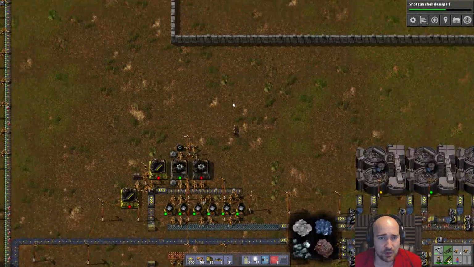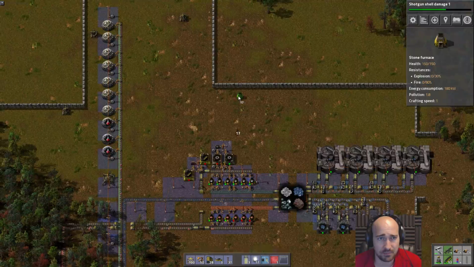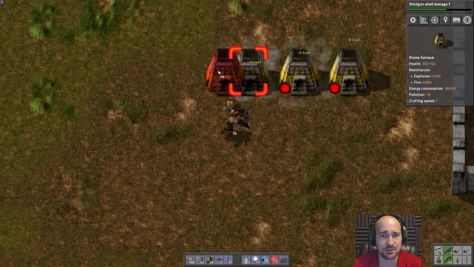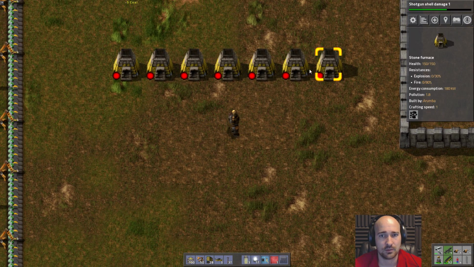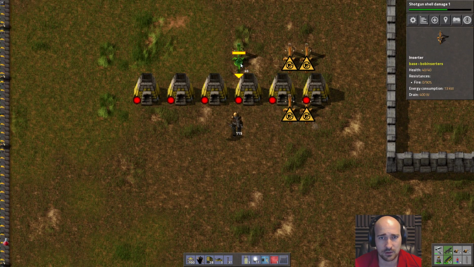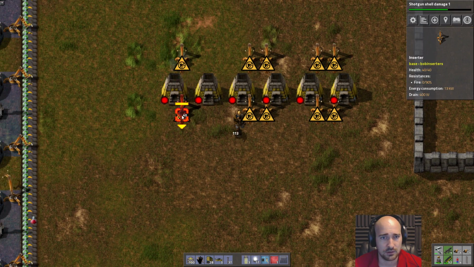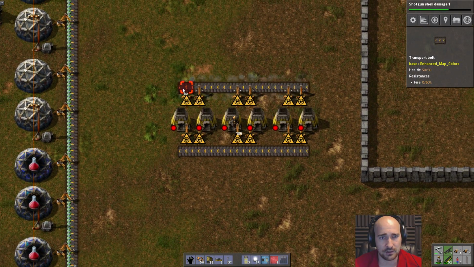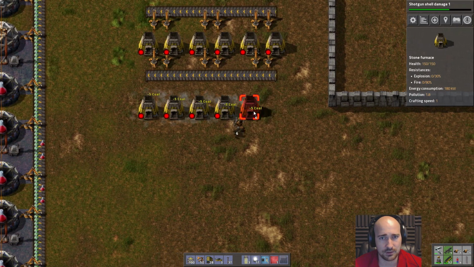I need a nice little proper smelting area here, so let's do this. We're going to build a miniature chunk of a template. It's going to be 1, 2, 3, 4, 5, 6. 2, 3, 4, 5, 6. Okay, it's going to go like that. It's going to go like that and that. Copy it.